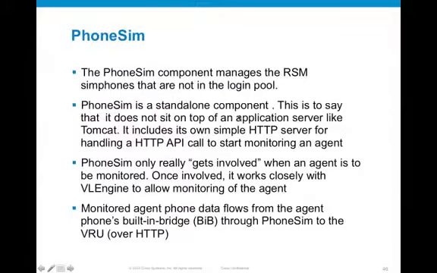The other important service is the phone SIM service. This component manages the simulated phones to the Call Managers. It is simulating the 7941 phones and simulating the registration to the Call Manager and interacting with the Call Manager so that RSM is able to receive the stream from the agent IP phones.